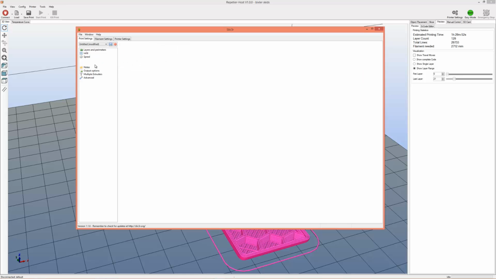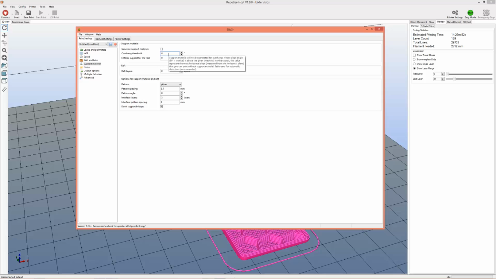And then support material. Support material is used to prevent sort of drooping. So if you've got something on an angle and you want to print it, it will print a little structure next to it, so the plastic has something to hold onto. And it will automatically generate it for overhangs over a certain angle. Here I've got it set to 0 for the default. Usually I'll have it set to sort of 60 degrees, so any overhangs over 60 degrees, it will print a support structure.